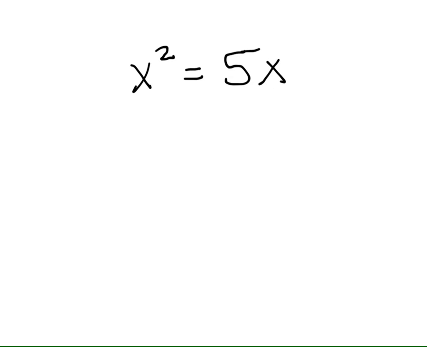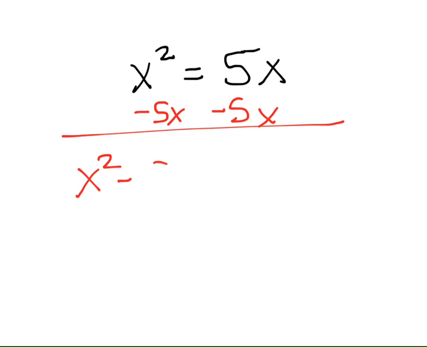To solve this. Now, what's different about this problem than the previous ones? It doesn't equal 0. Remember we said making it equal to 0 makes our life a lot easier. So let's just move this over to the other side and we'll be left with 0 on the right. Okay. So let's subtract 5x from both sides. I'm going to have x squared minus 5x. I just rewrote this problem. Remember, I can't subtract those because they're not like terms, so I'm just going to write it out. Equals 0. Okay. So I rearranged the problem to look like that.